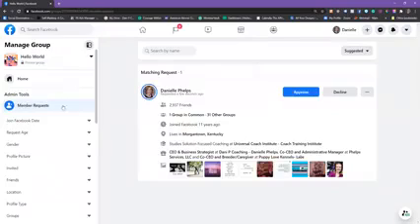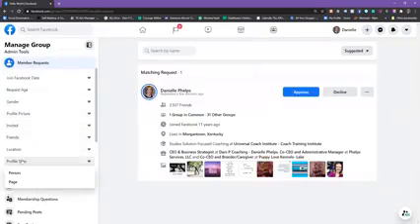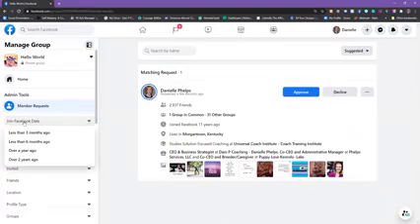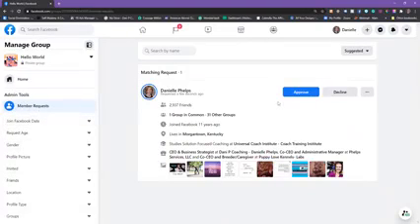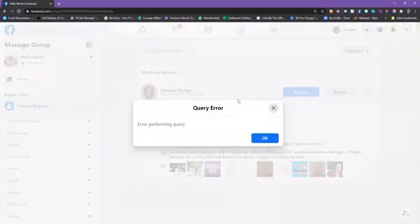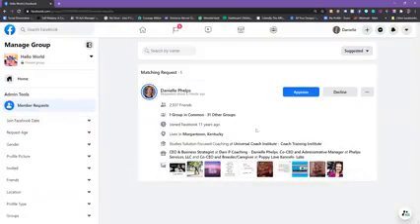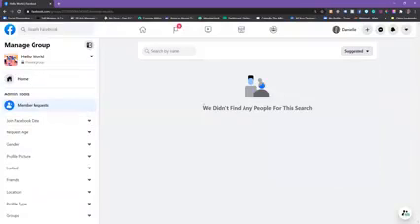Member request. Oh, it doesn't give you notifications. Interesting. But I do like how they have it set up to where you can search by different people now. I really like that feature. But I would approve whoever I wanted to approve in my group here. So if you want to check them out before you approve them, you can do that here. And I'm going to approve myself. And then I'm going to figure out how to do these units. Let me see what we need to do here. I just hit approve. All right.